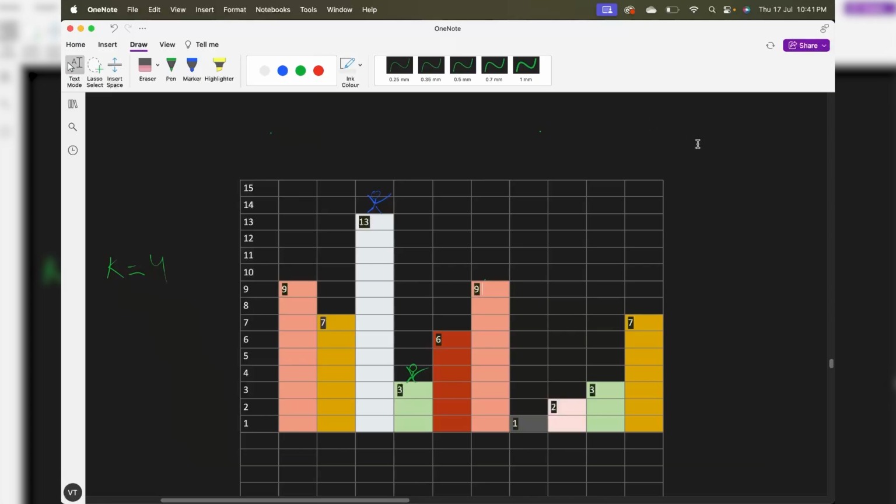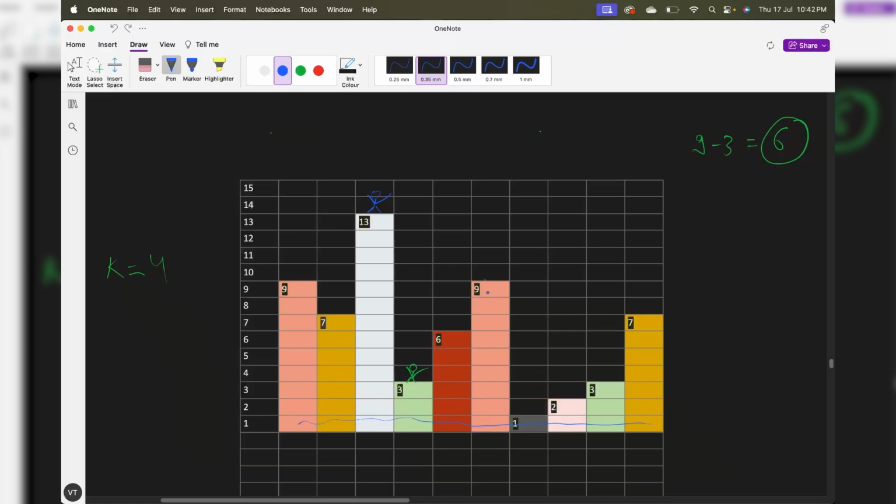The difference of these two towers, 9 minus 3, equals 6, so I need to survive 6 seconds without drowning. If I can pass 6 seconds standing at this tower without drowning, I will just teleport to that tower. So let's see if this is possible. Let's say at the 0th time the water was here. I want to reach from 3 to 9, so I need to pass 6 seconds. First second the water reaches here. Second second the water reaches here. The third second water reaches here and I drown, and I could not teleport to this particular tower and I die.